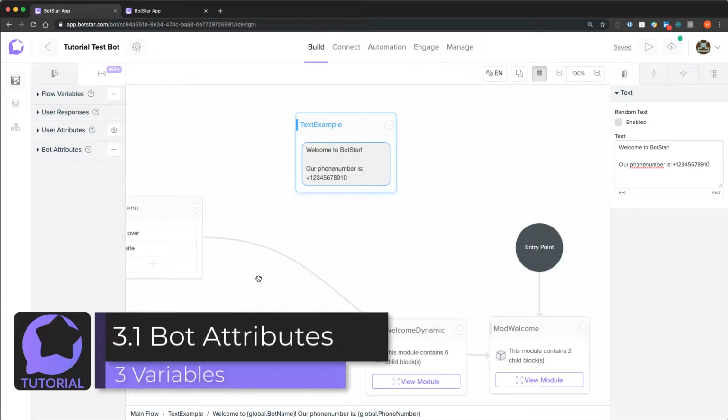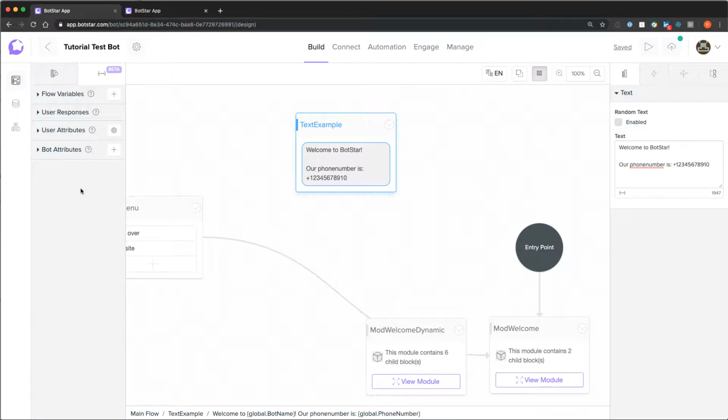Let's dive straight into the bot attributes, guys. We've got the bot attributes over here. If after this webinar you might have forgotten which one was which, you can use the question marks as well, and it will show you here as soon as you haven't stored any data there yet.